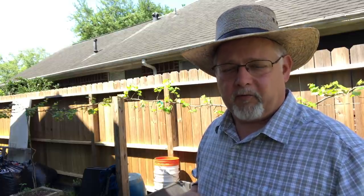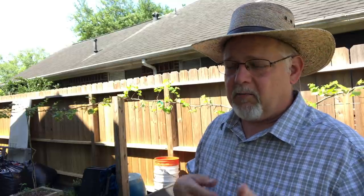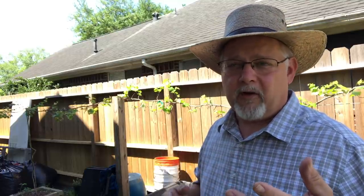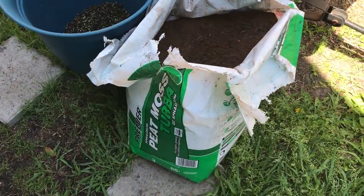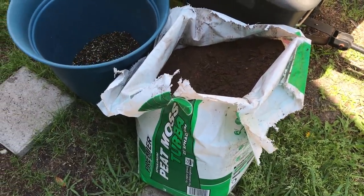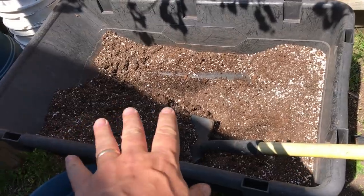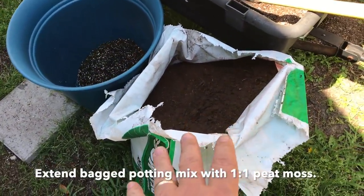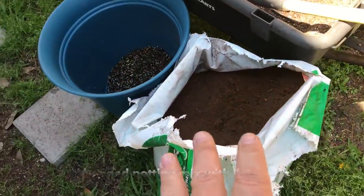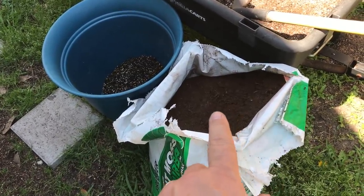I can mix up a mix here that will retain moisture. If you don't have those things, you probably ought to acquire at least some coco coir or a bale of peat moss and a couple bags of potting mix. Mix those things together and put a lot of organic material in there. You could use compost along with your soils as well to hold moisture, but I'm gonna use peat moss - that's what I have on hand. Peat moss comes in these bales. You can find them at your Home Depot and various other places. I've already got some good potting soil mixed up for other projects and it's been amended with some fertilizers. We want to take our peat moss and I'm going to put in half peat moss, half bagged potting mix and then amend that with about a handful or two of basic organic balanced fertilizers.